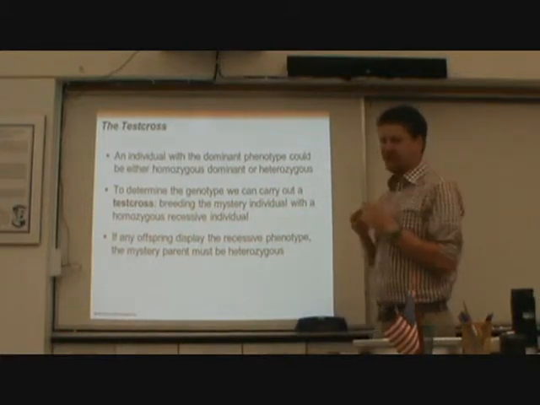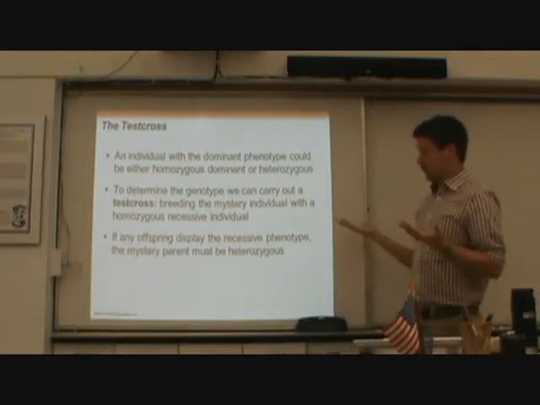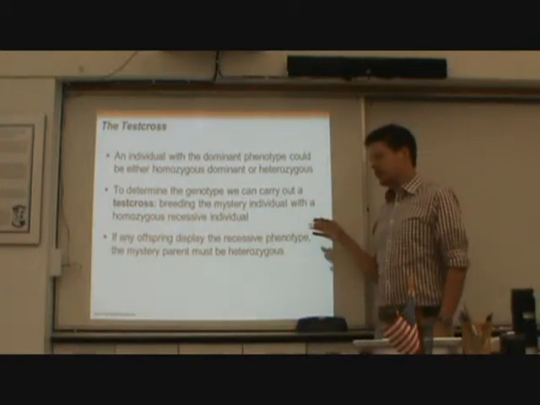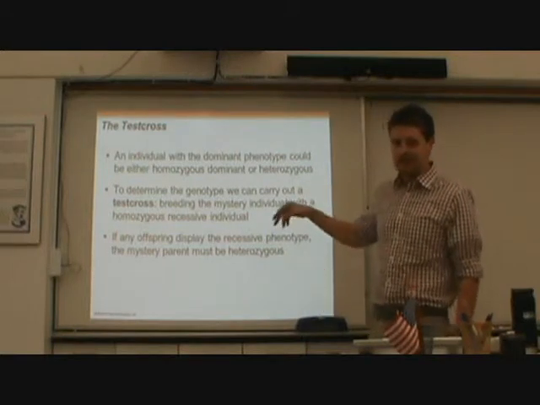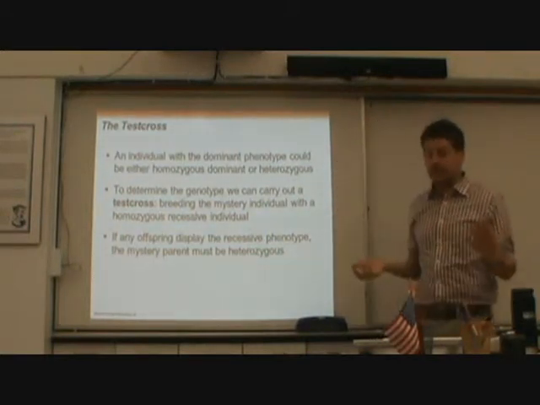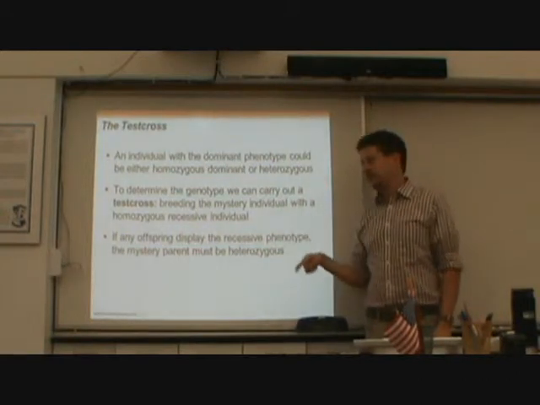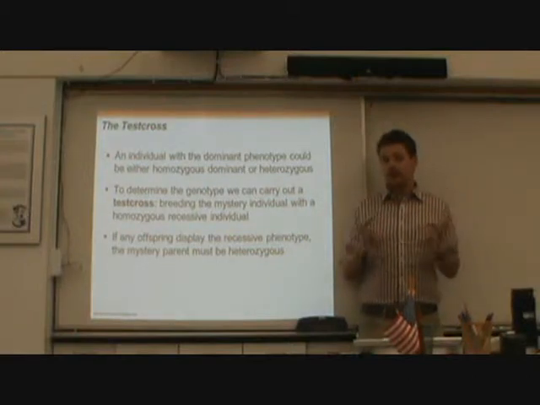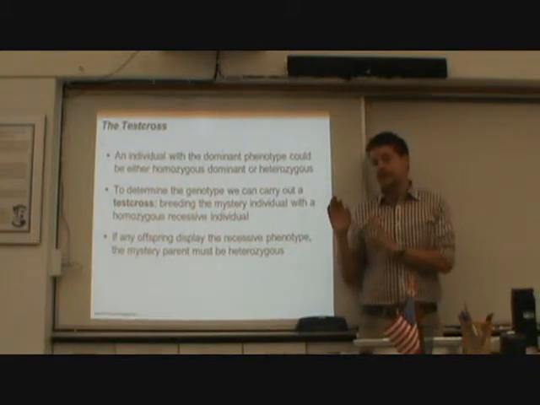And so we have to have a way of determining that. So if you're doing something like breeding plants, you can do what's called a test cross. And in a test cross, you can take whatever that mystery individual is, some plant with purple flowers, and breed it with a homozygous recessive individual. And again, you can know if an organism is homozygous recessive because that's the only genotype that will lead to the recessive phenotype.